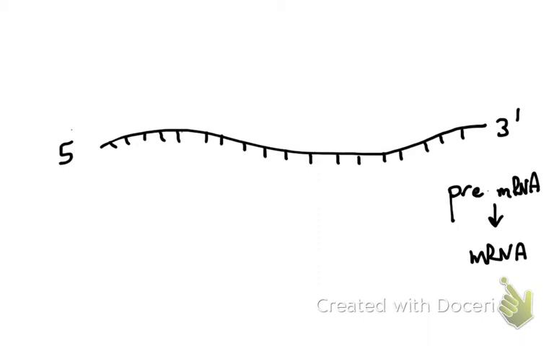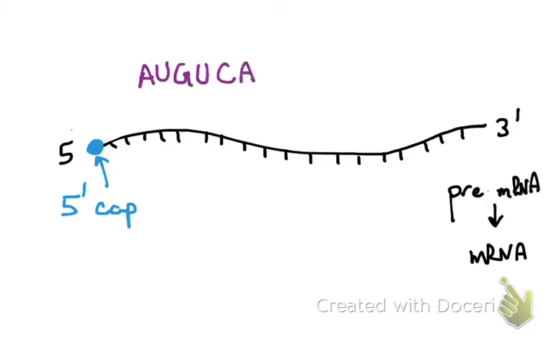The first one is that the 5' end is modified with a guanine nucleotide. We call this the 5' cap. Oftentimes it's just drawn like a little circle like this one is here. And this guanine is actually put on, in some ways we kind of describe it as being put on upside down. So if, for example, the mRNA sequence at the beginning at this 5' end here was AUG UCA, that guanine sometimes would be written something like this here, upside down, to indicate that modified cap.